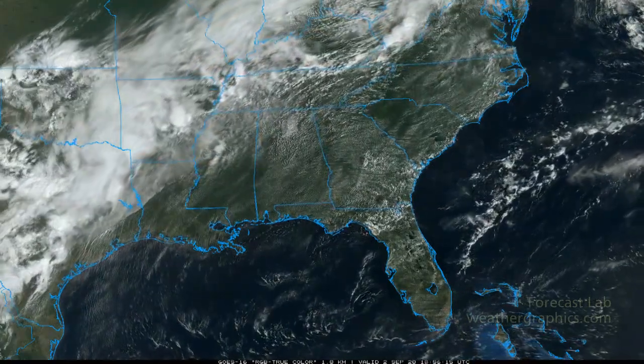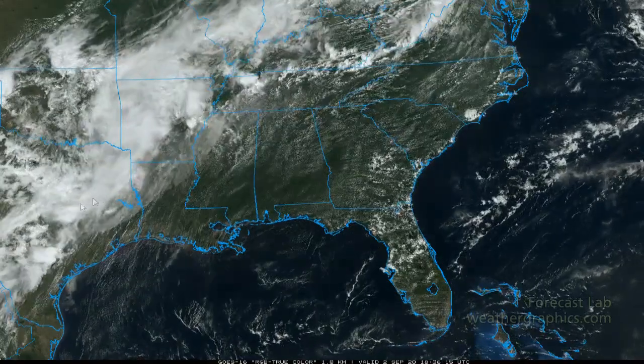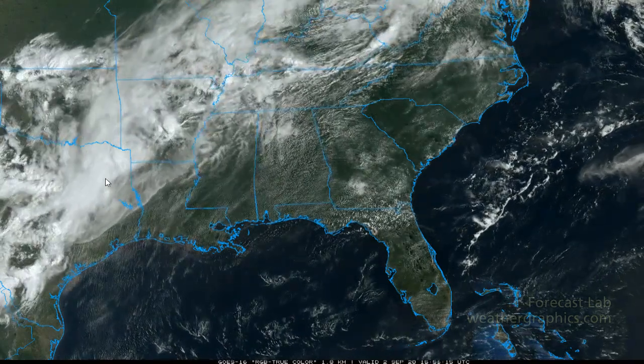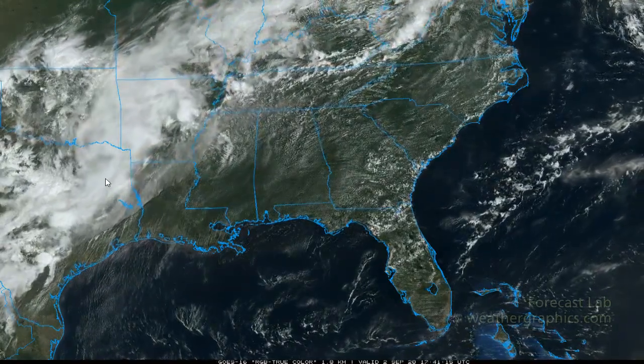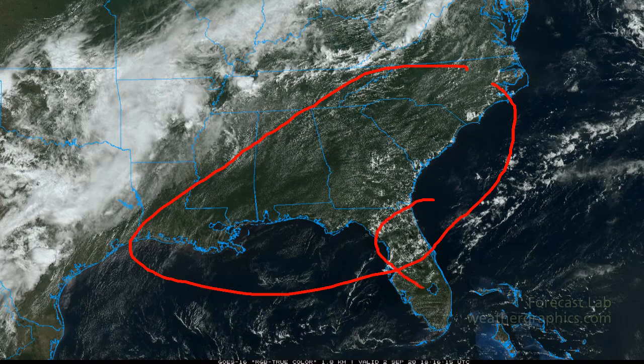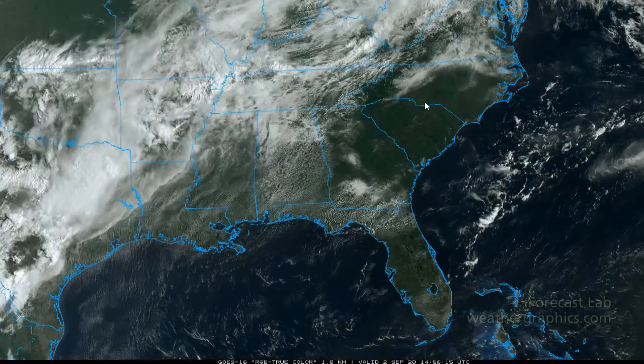There's that convective complex there in Texas. It looks like it is losing steam. The anvils are definitely looking more fibrous, and I don't see as many convective elements down in Texas, but with unstable air lurking down to the south, I would expect that to get going this evening as afternoon heating kicks in. Pretty quiet across the southeastern U.S., the usual boundaries down in Florida, but even today they seem a little bit shut down.